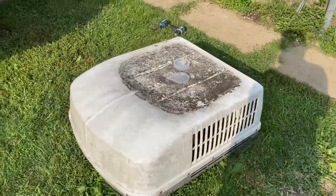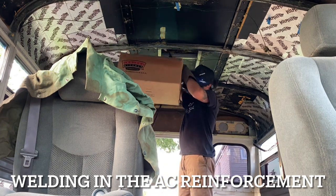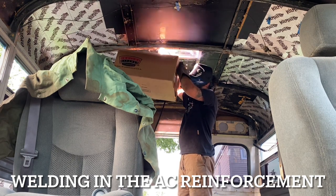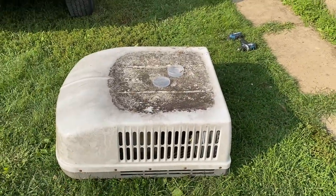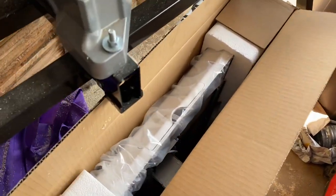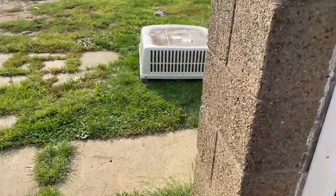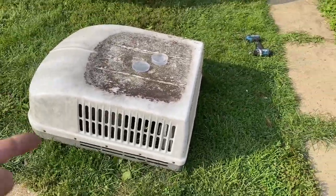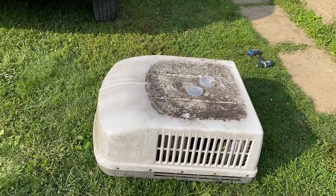AC unit — got the reinforcement up in the ceiling for it right up there. It's a certified spark catcher. Seen me weld that in there. I'm gonna take the cover off, Serene is gonna wash up the cover, and I'm gonna clean up the inside. Got the brand new interior panel. The AC unit itself is supposed to be a good unit but I got it for free without the interior panel. I believe that's the correct interior panel, so gonna get it cleaned up, plug the panel in, put some electric to it and make sure this works before I go ahead and cut the hole in the roof. Don't want to cut the hole and have the AC unit be bad.